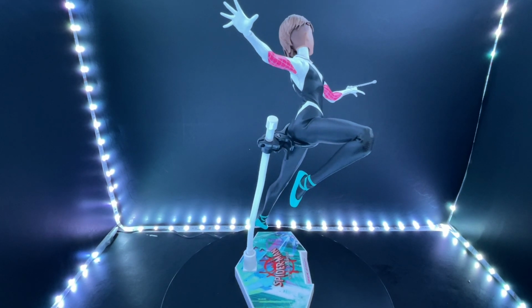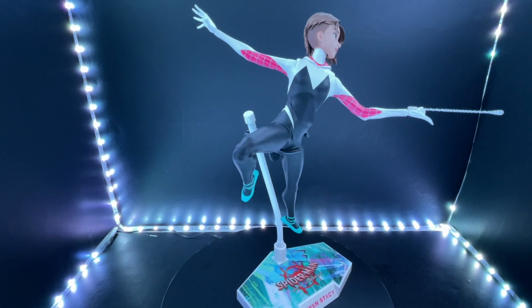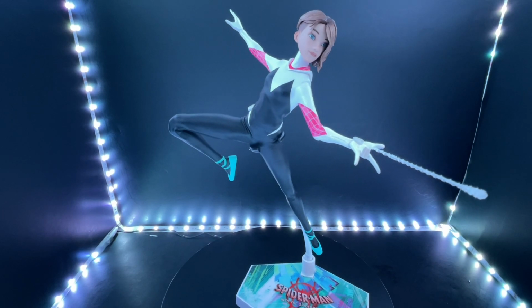But yeah, I love this figure. I love the detail. I love what you can actually do with it, and you will too. Once you get this figure in hand, I guarantee you, you will enjoy it. So on to the next pose. Let's go.